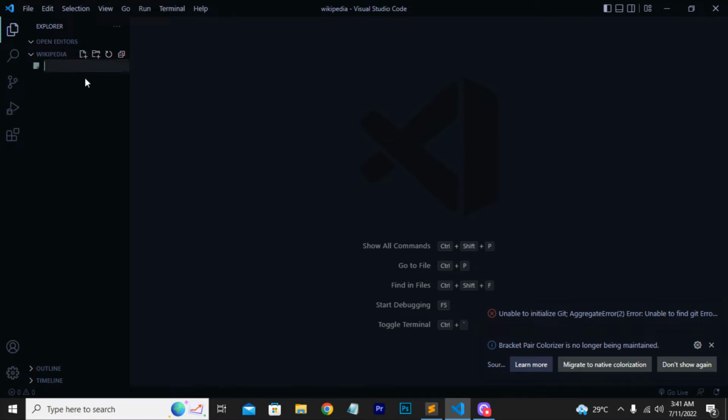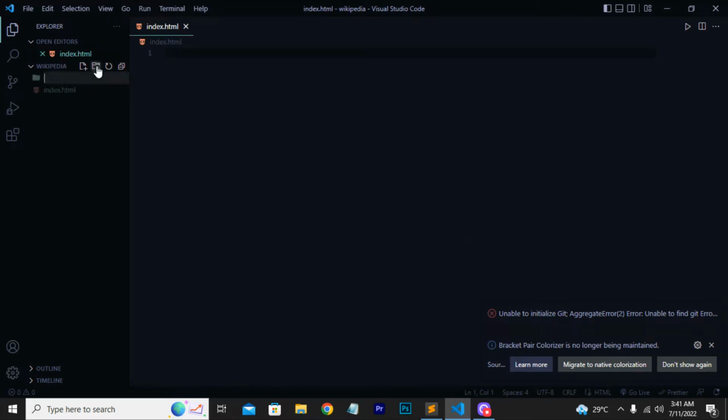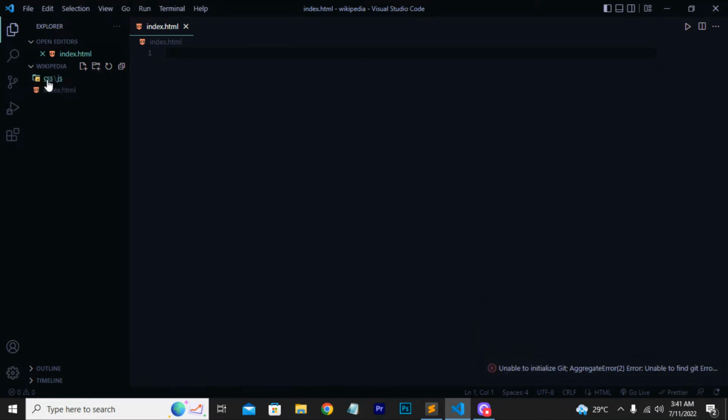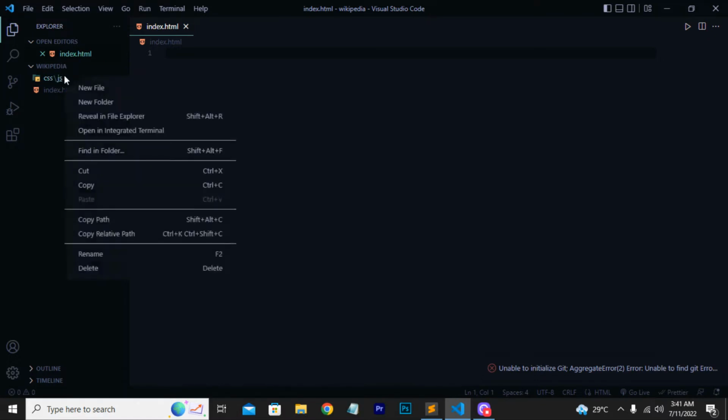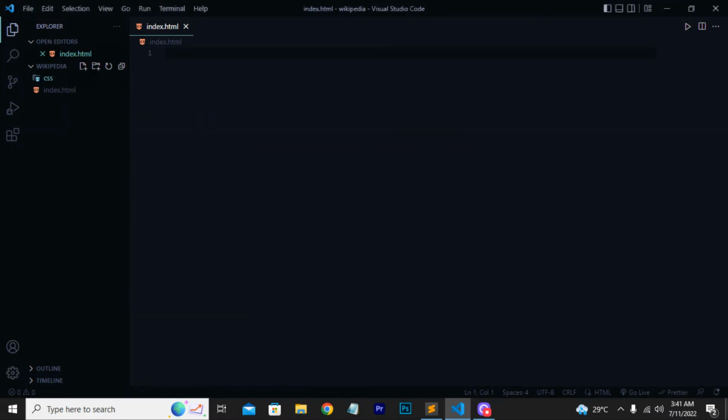I'll be pressing New File, creating a new file in this folder. I'll be writing the name of this file, which should be this, and then I'll be making a new folder with the name of CSS, and then a JS folder, meaning our JS folder. Now when you create this, I'll simply delete this, so you just have to delete this folder. Now you simply have to create the JS folder.